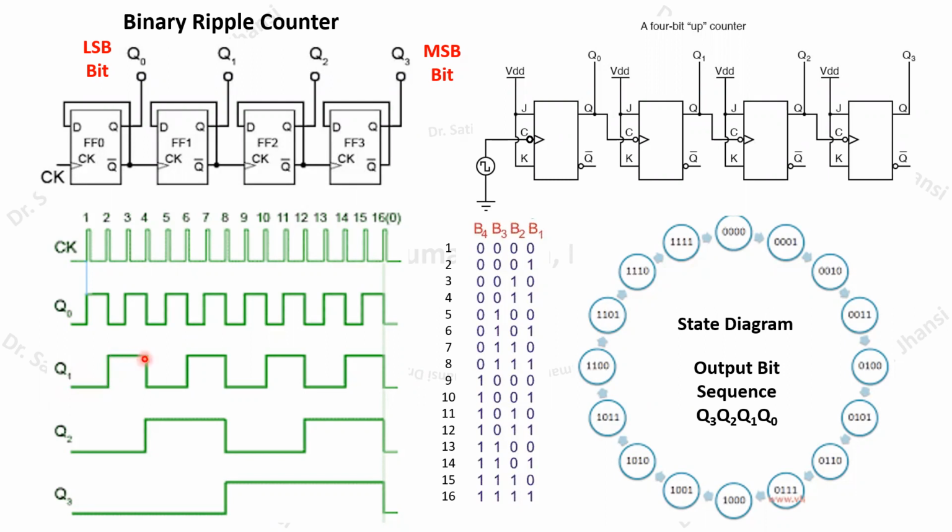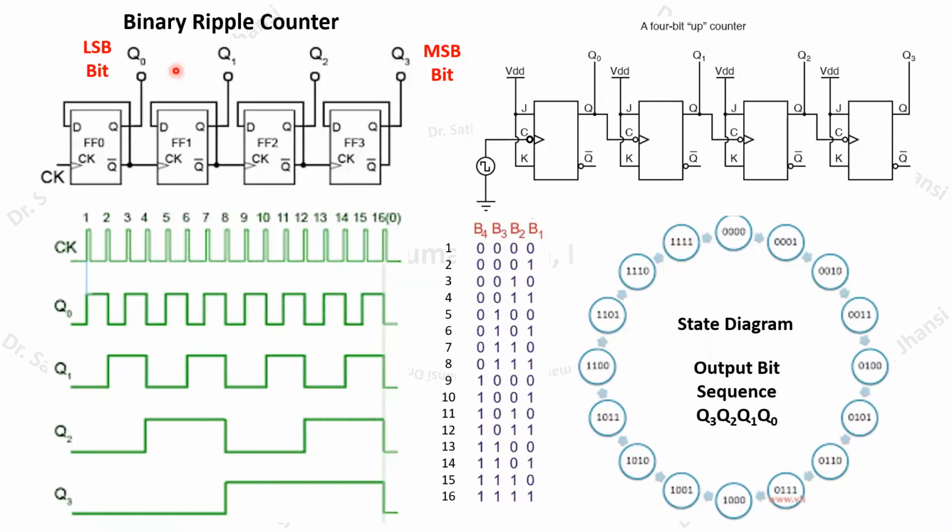So this way it is making a transition. And again, in a similar fashion, you can assume that for all other flip-flops, when the transition will take place. Because it is an asynchronous counter, one by one, this flip-flop will make a transition. And this way you are going to get this kind of counting sequence. So this type of waveform you are going to observe if you connect this output to an oscilloscope.